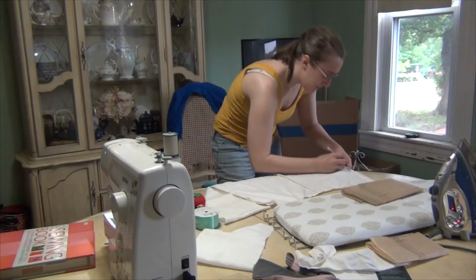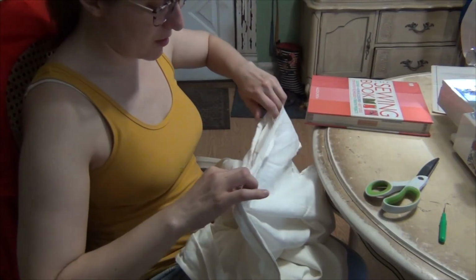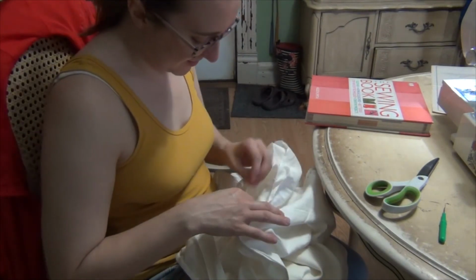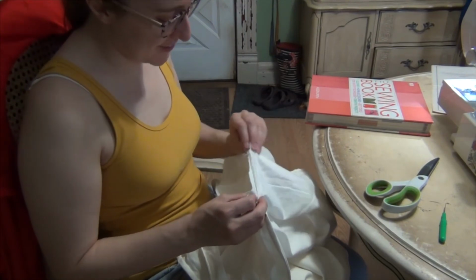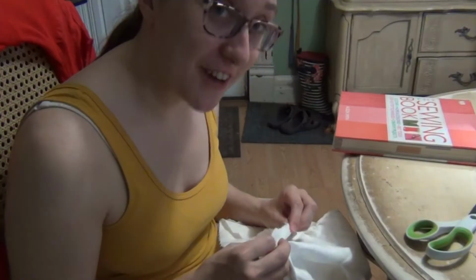So I had to undo those seams, remark those dots. It was a mess. Oh, that is so much better. Note to self, always read the directions carefully. Like a New Year's resolution, I really mean it right now.